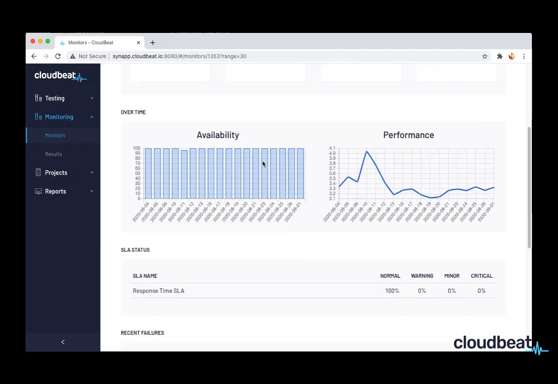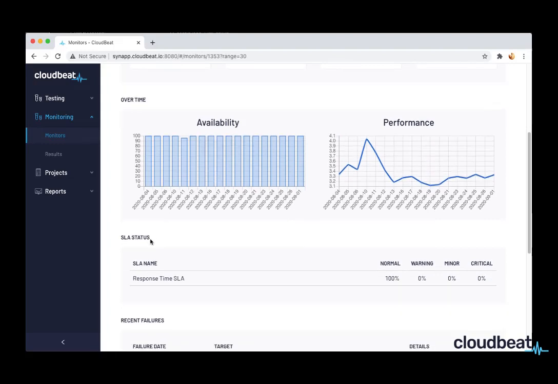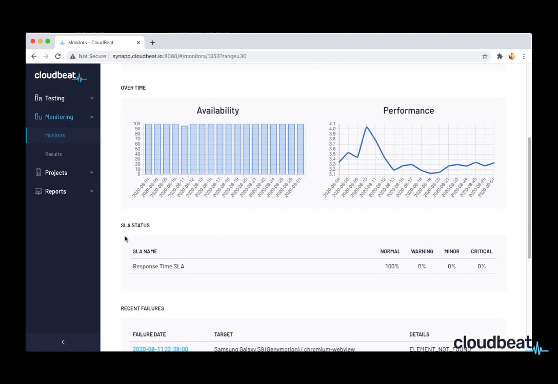And now it's getting really interesting, because down the screen we can see the SLA status. We can define different SLAs, and I will show in a moment how you can define one. We can see how this particular SLA performs, and what the thresholds are within the normal range, warning, minor, and critical. So there are 4 types of ranges that you can define.